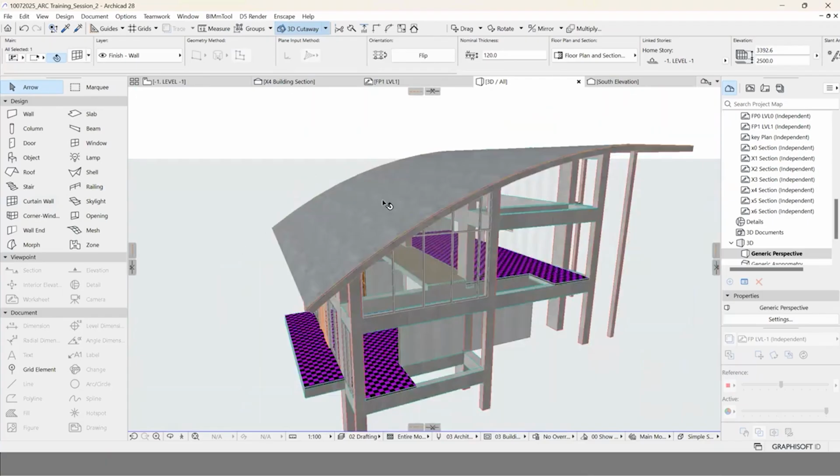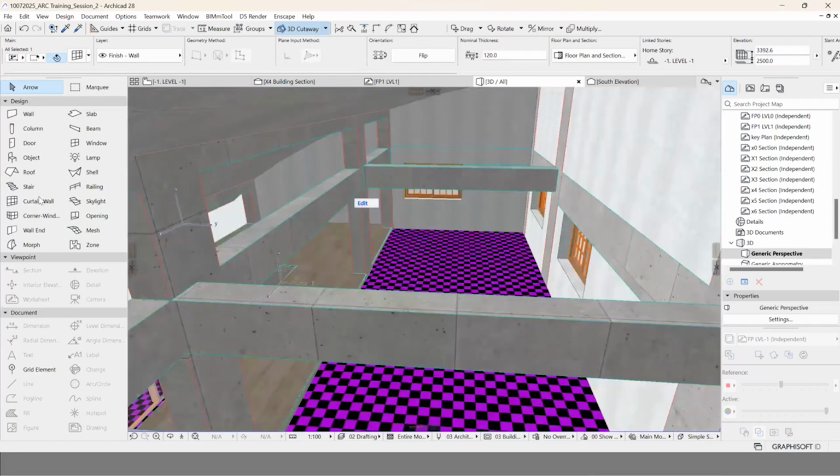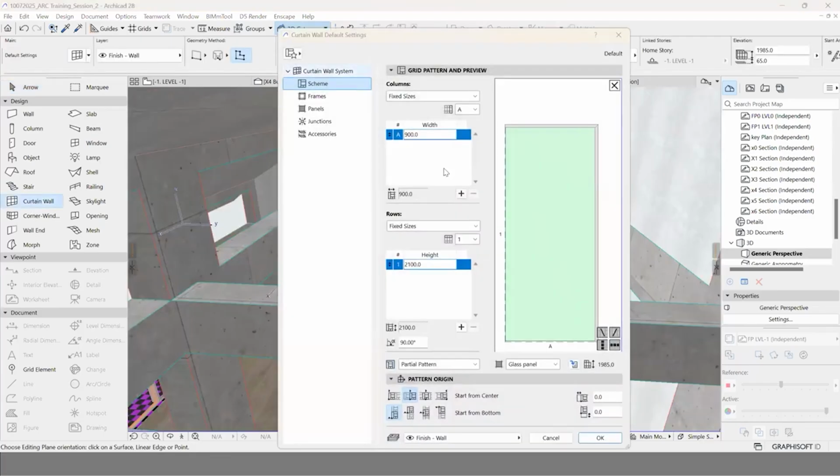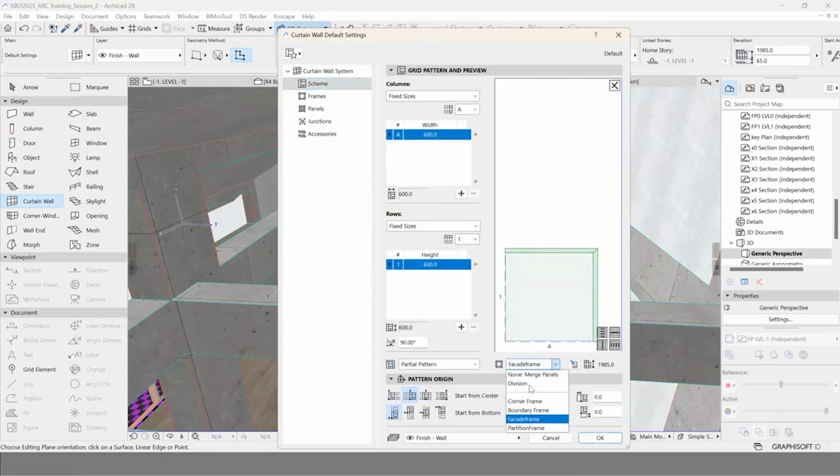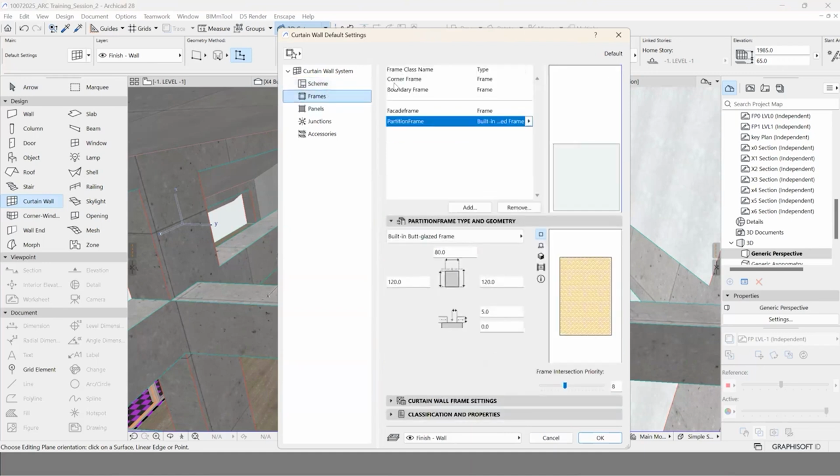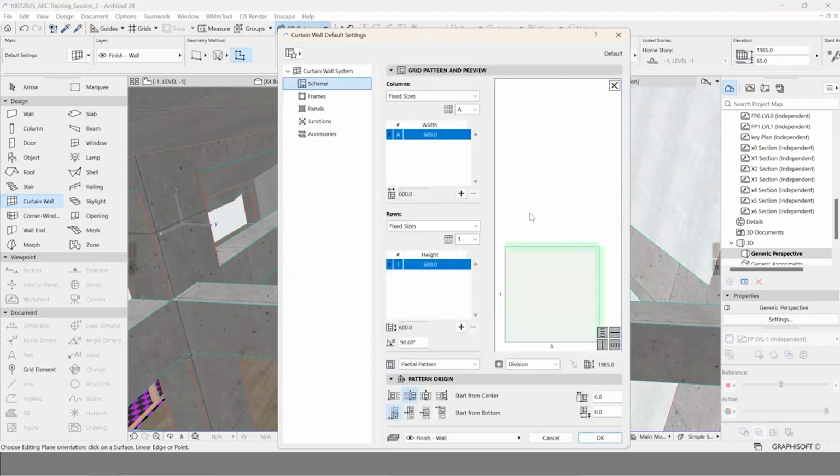Another application is if you want to create a false ceiling, I could use a curtain wall tool itself, create a new scheme altogether. Probably I'll go for like 600 by 600, if that is the tile size. And I will create a custom frame for the sides. Otherwise, you can also go for a division where it will be same. And in the frame, I can also set up these properties. So right now they are a partition frame.